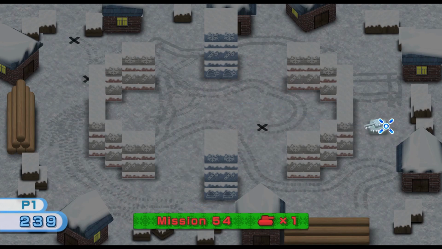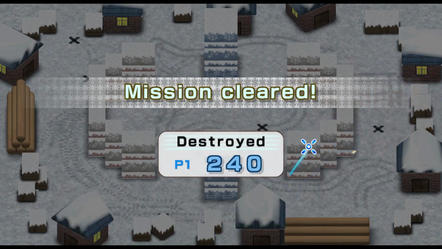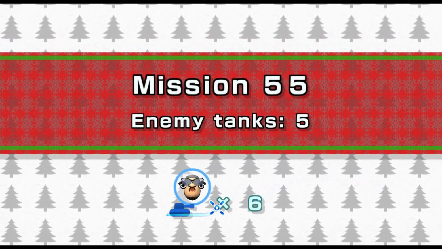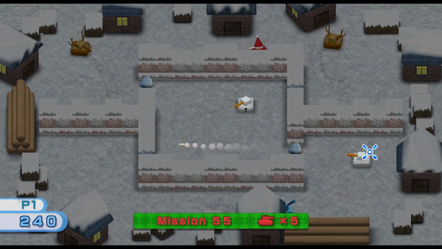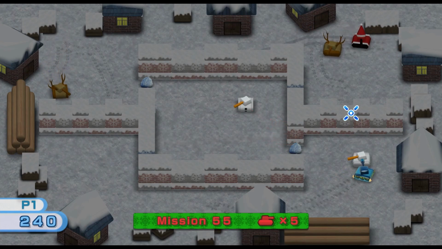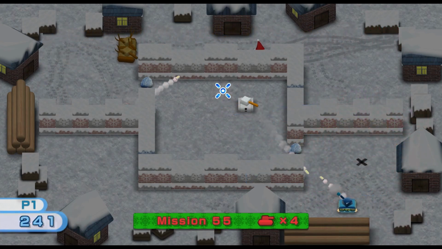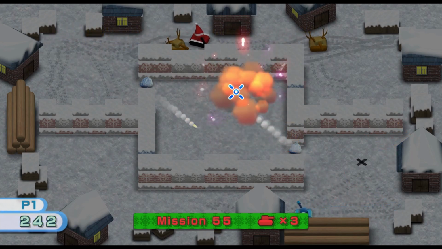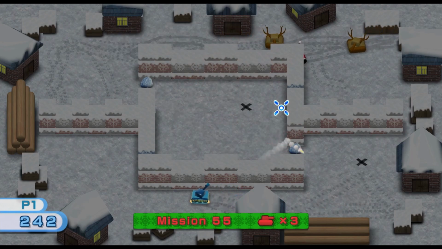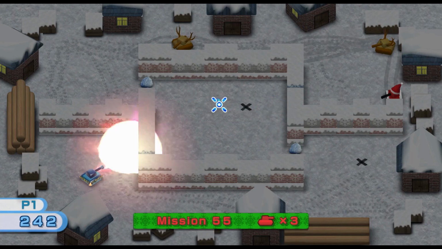They're mad. They are very mad. But a few shots there clips that last ice tank. Mission 55, what is in store? I'll tell you what, we got a few more of these snowman tanks. Let's get techie with it. Ayo, explosive. Oh, that was almost bad. But now we got to take down this other snowman tank, and now we're going to move forth henceforth through the radius of the bisector and take down these last three tanks.